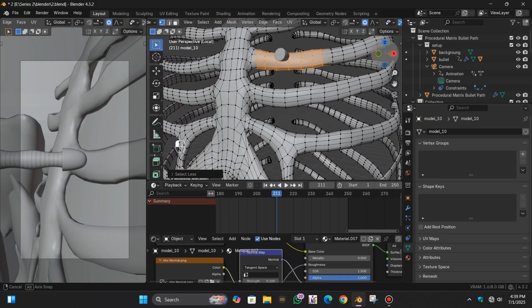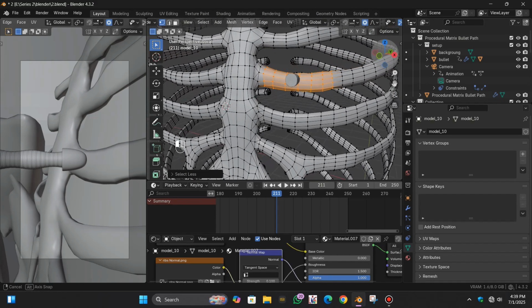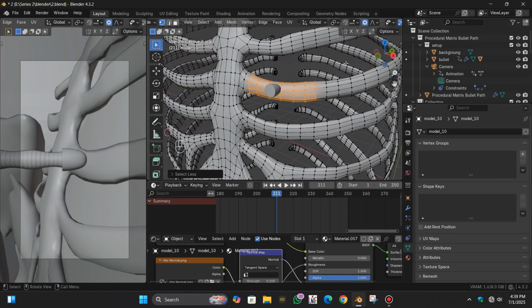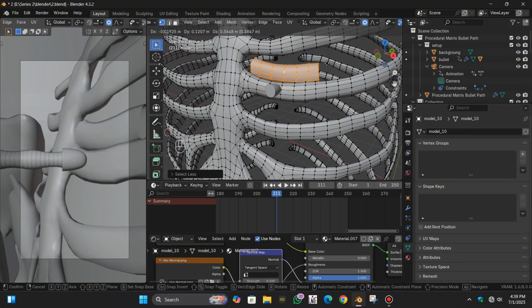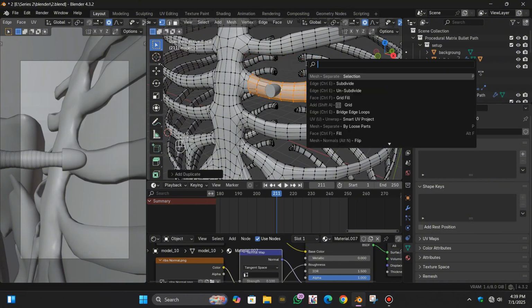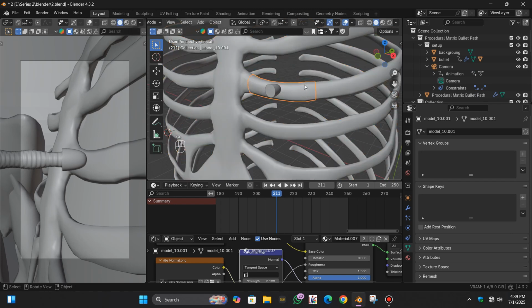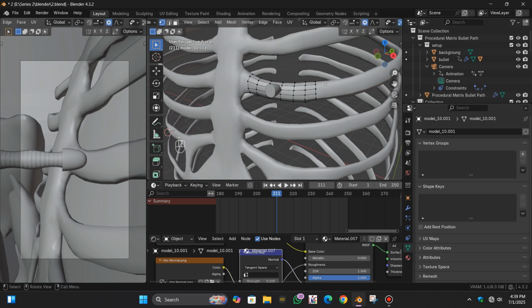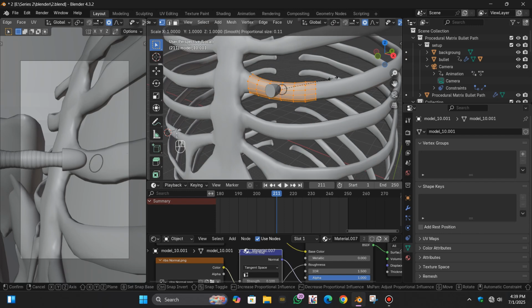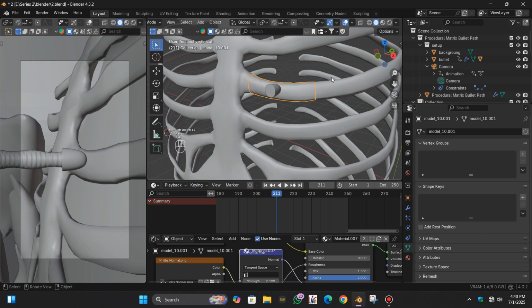This part that I have selected, I want this to break, and the remaining thing will remain intact. Okay, for that, I can simply duplicate this one first of all. I have duplicated this one and separated it by selection. Okay, now there are two parts. I will select the duplicated part and scale it down a little bit, so it will be inside of the other bone.